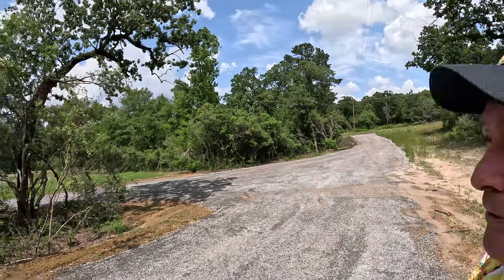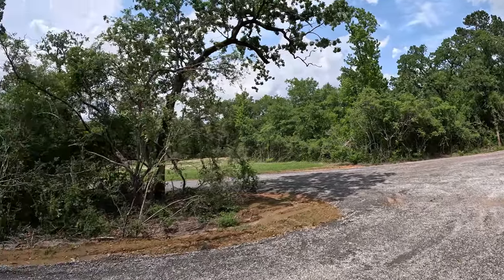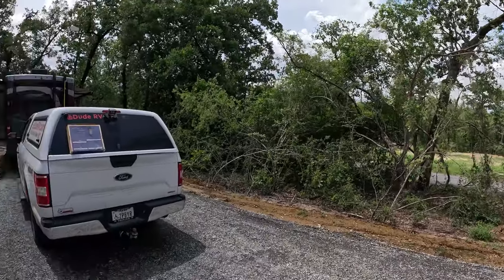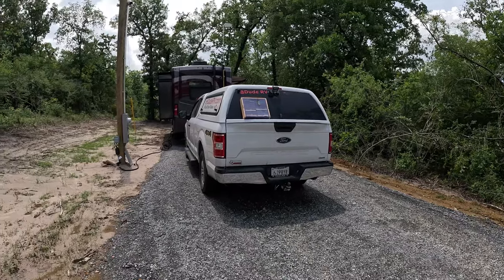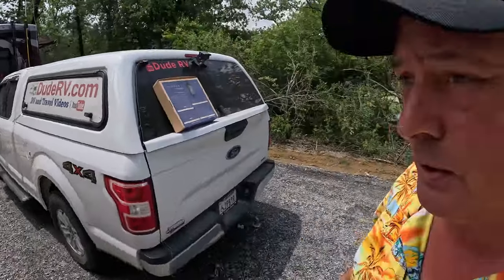So if you ever... Okay. Oh, did you notice? We're out at Tranquility Base. Oh, the RV homestead. I haven't posted a video on Dude RV from here since I started that channel. Well, that's not true. I did post one. But as you can see, we have some roadage. We got a place down there to put up the barn dough. We've got a place to park the coach.